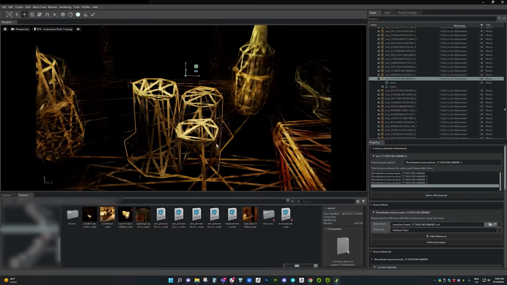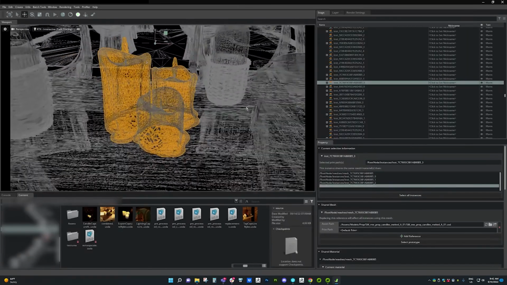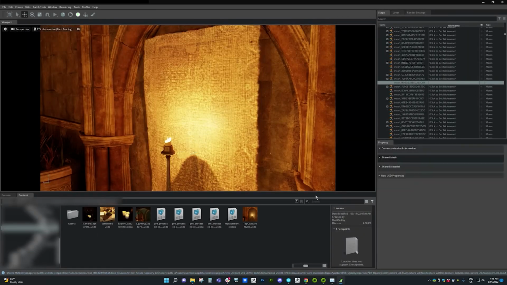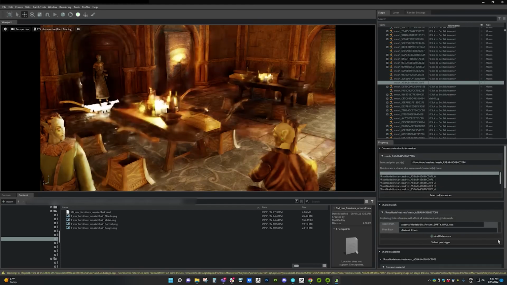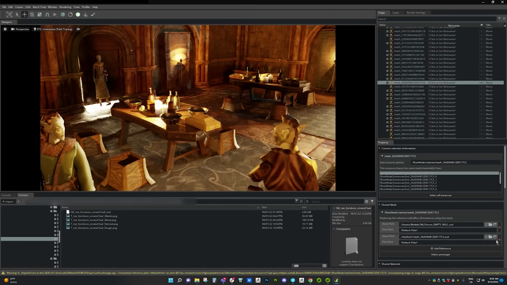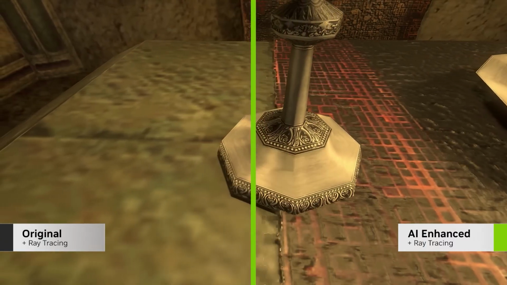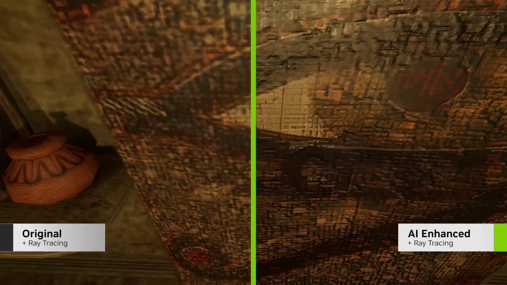Mesh mode can help me recognize that this candle is low resolution and needs updating. Seamlessly being able to inspect my scene, make changes and preview them without having to launch a game makes the whole process much easier. As noted with the candle, Morrowind has many low-resolution assets.